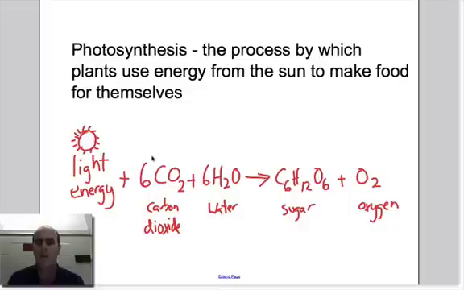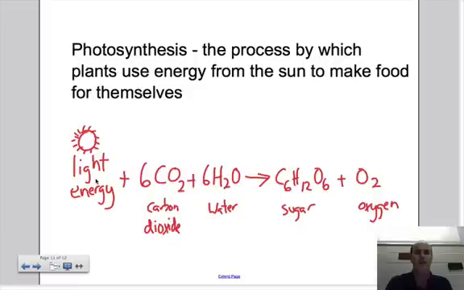Now, what people have had trouble with in class is this equation here that I've written on the smartboard. As you'll see from this smartboard video screen, you've got light energy here, as I've explained, coming from the sun, shining on a plant. The plant also takes in some carbon dioxide, right here, 6 moles is how you'd properly say it, 6 moles of CO2.